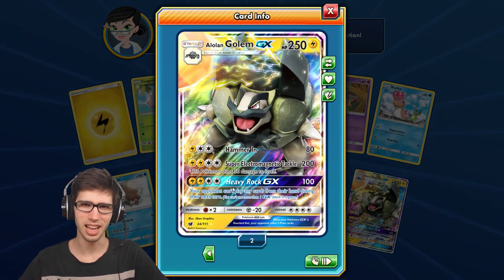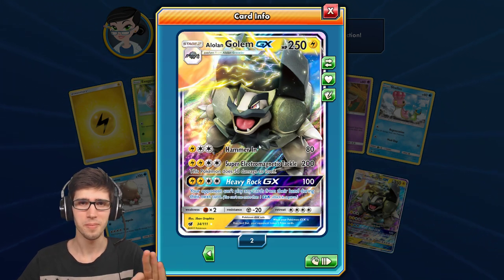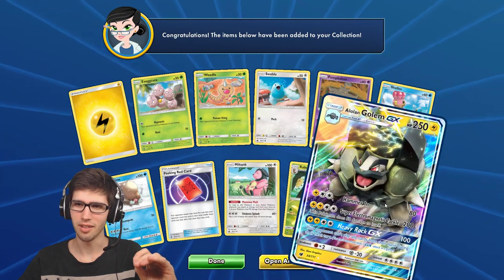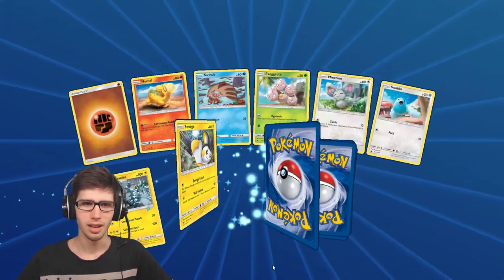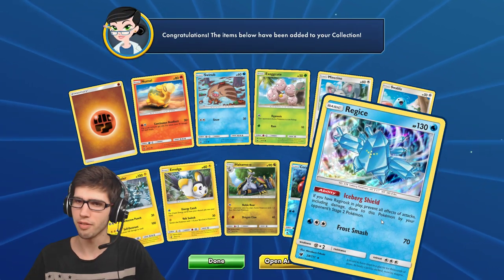It seems to be loving me. I only pulled one of these GXs from the sleeve booster case, but here on TCGO, it's just coming through. It's loving a little bit of appreciation from yours truly. Nice. It's good to see the ultra rares flowing now. I want to keep seeing this ultra rare flow right now.